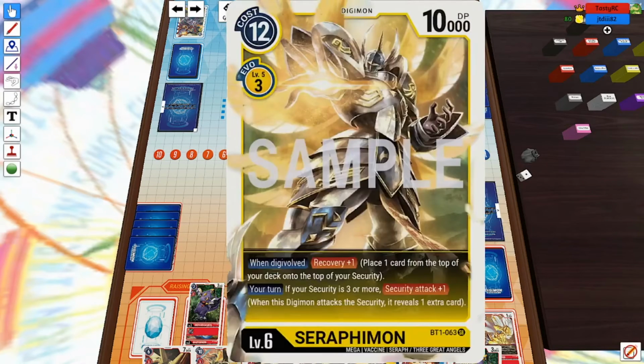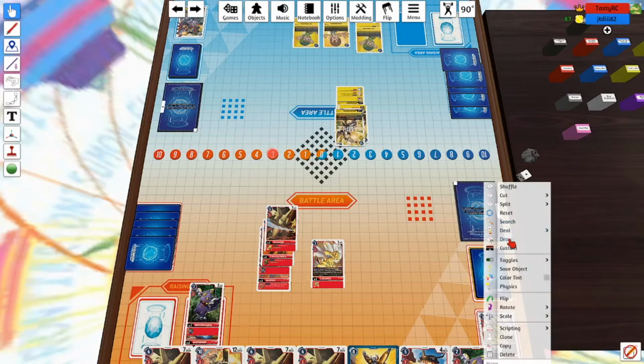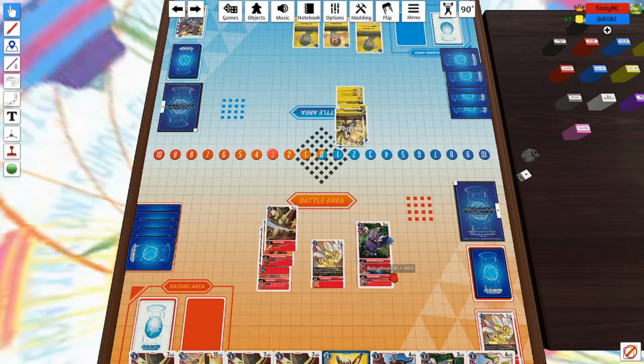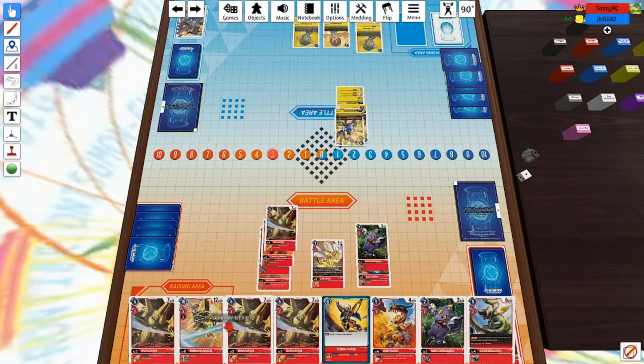And then they do have enough memory to go into Seraphimon, so that is 3, starting me off with 3, but they also get to recover 1, so they're back at 5. So I did get that 1 security check earlier, but it doesn't matter too much right now because they are recovering thanks to that Seraphimon.